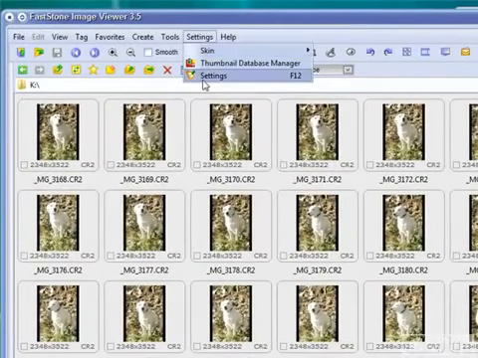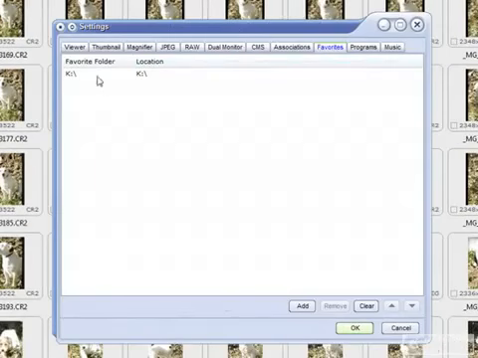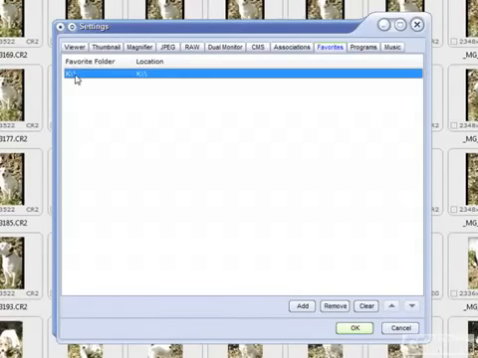Inevitably, we're going to want to examine settings, or the F12 key. We can rename the K drive as a favorite folder. The location stays the same, but you can change the name, Aki and Spike, for that is who they are.